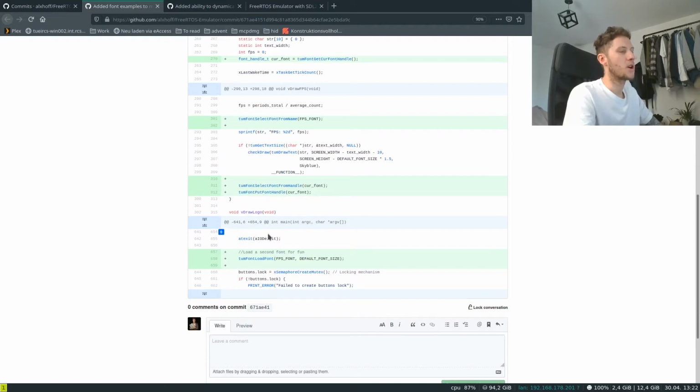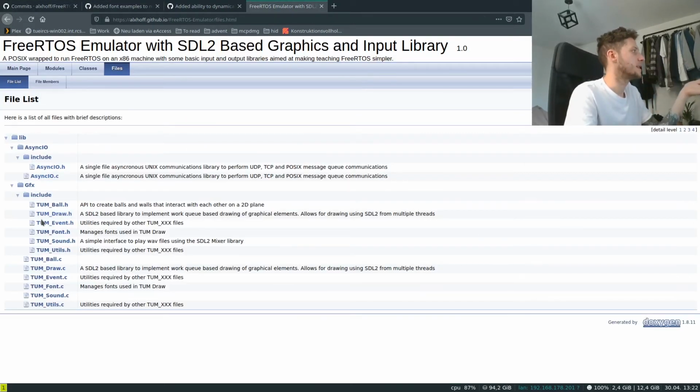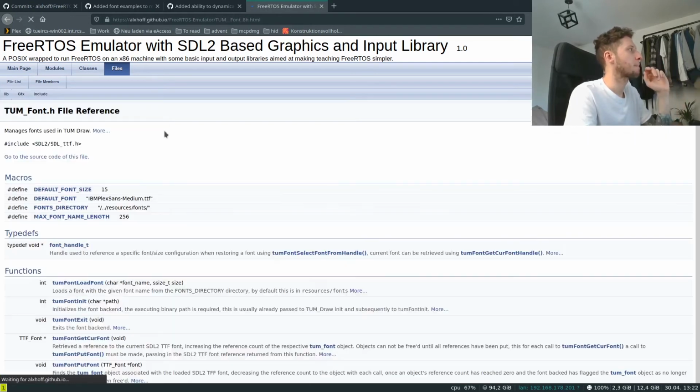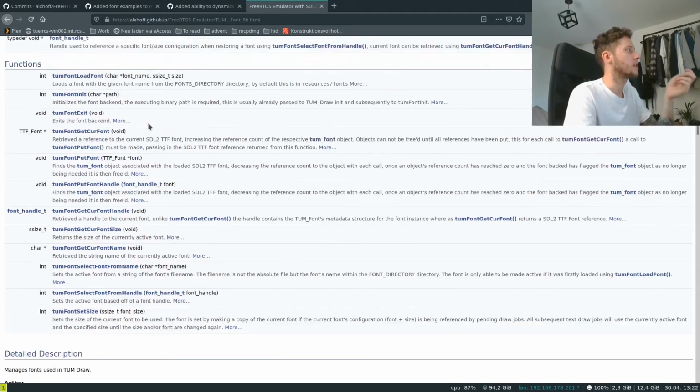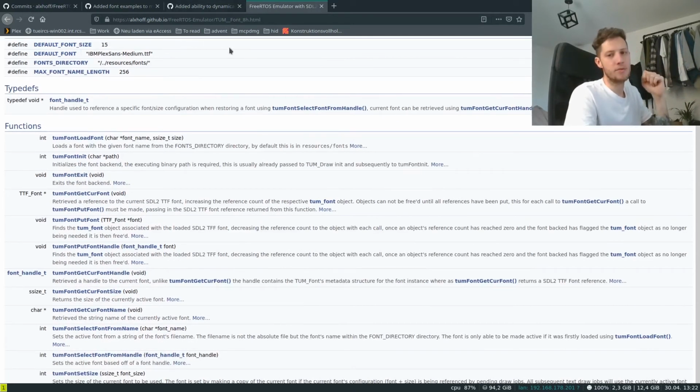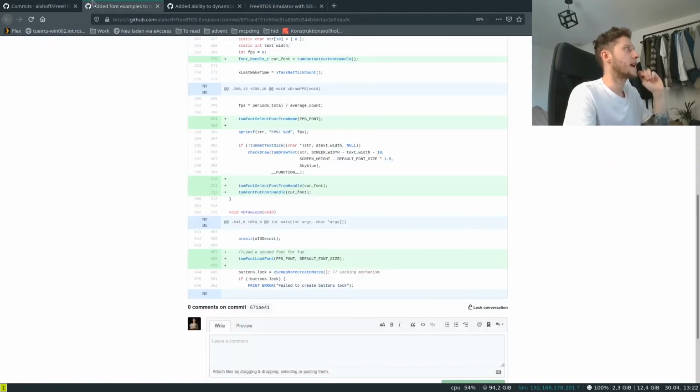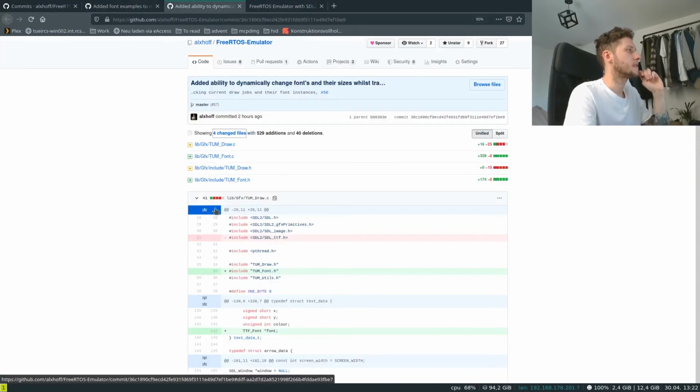You can just use this code as a reference to implement your own stuff, which is now also documented here in TUM Font. I should mention that I documented this yesterday as well. I'll go through a bit at the end of this video. I might just stop and do a separate quick video on using TUM Font, because it wasn't in the code when I did my little code breakdowns. It's not super essential to the project. You can probably just leave the default font, but if you wanted to get a bit creative, then it's definitely useful to know.